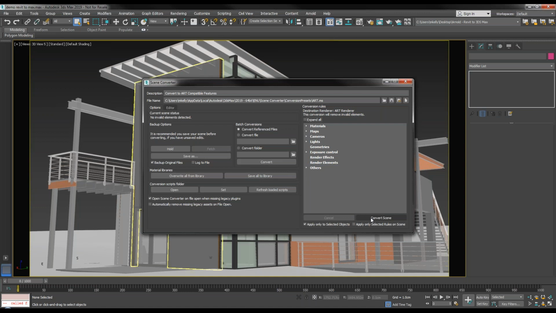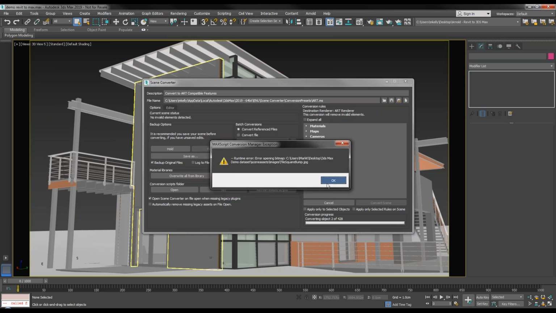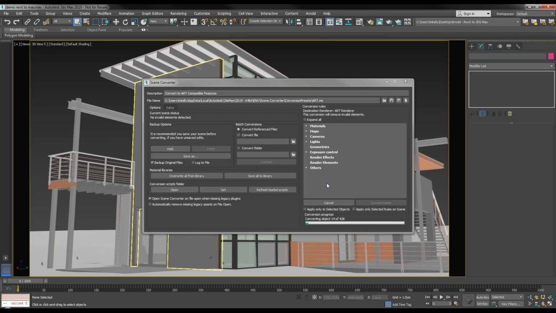Actually, I'm not 100% convinced that that scene converter worked. There it is. Wow, thank goodness I checked. So there might be some scripting errors. It just didn't seem to take very long to do, and when something goes really quickly like that, it's always a source of suspicion, isn't it? I had a little button tick there that said apply only to selected objects. I had nothing selected, so it didn't convert anything. So thank goodness I checked.